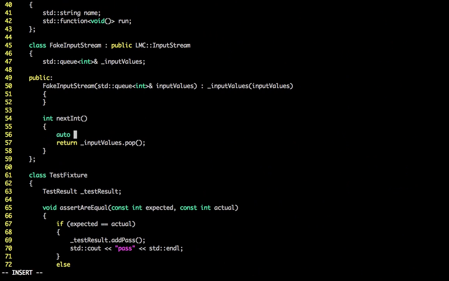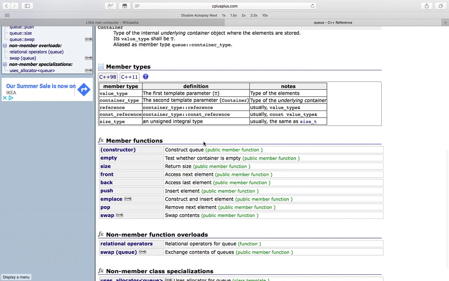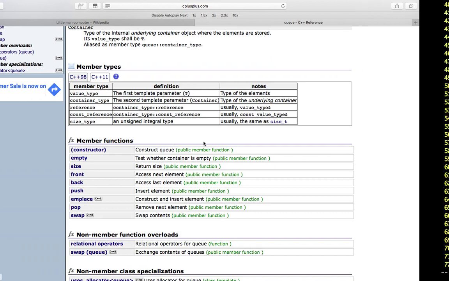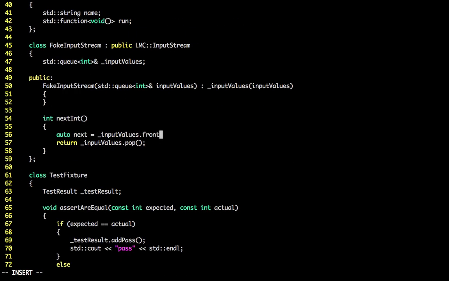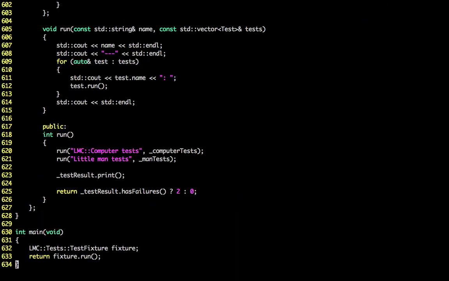So we want, was it next? Front. Like so. So that becomes that.